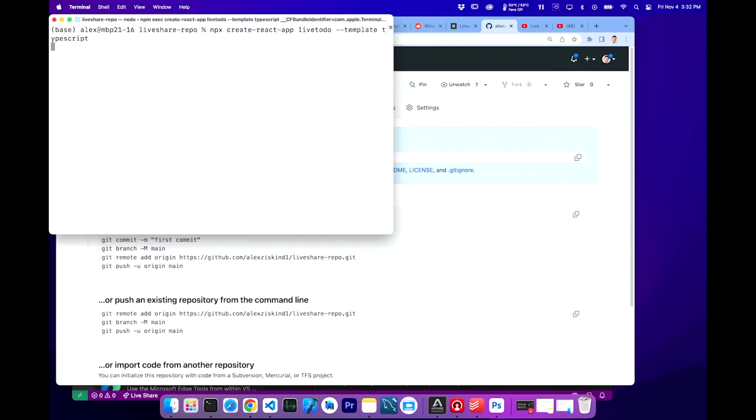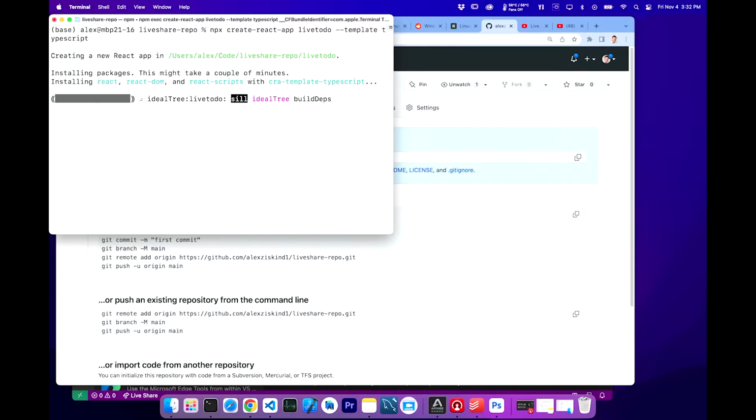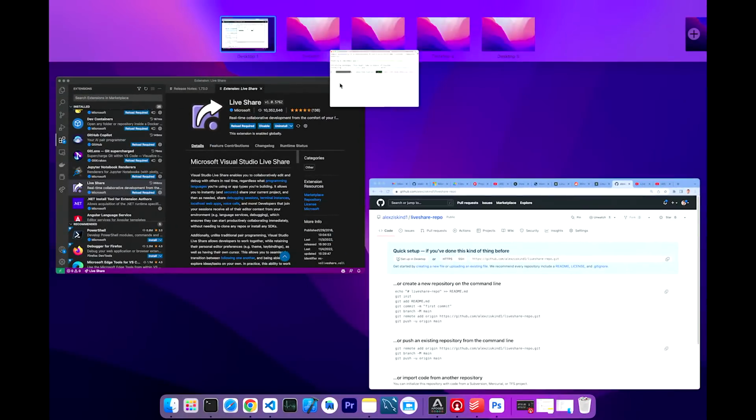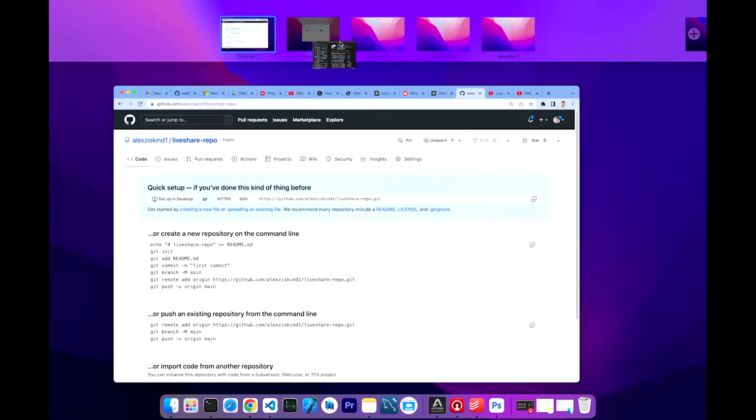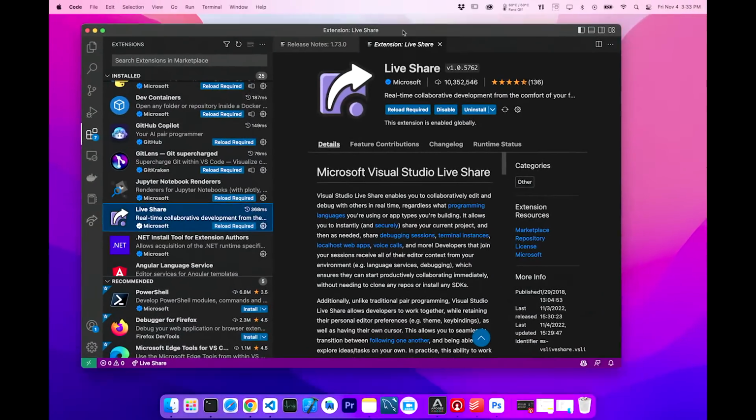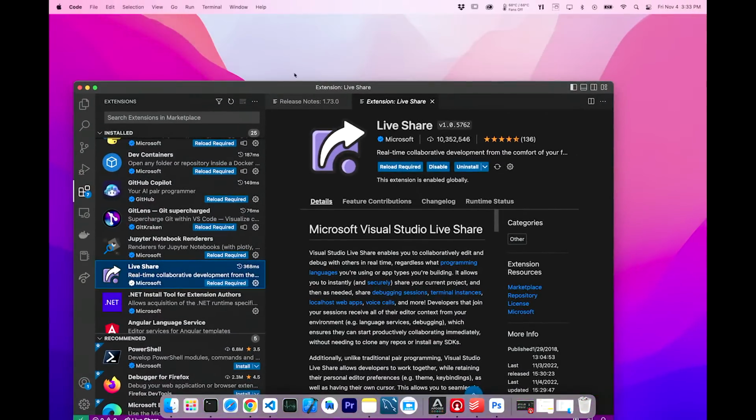Template TypeScript. Let's see if this works. Okay, it's doing something. That's good. Let's put it over here. Let's put my VS Code over here too. And let's pop that open in code.